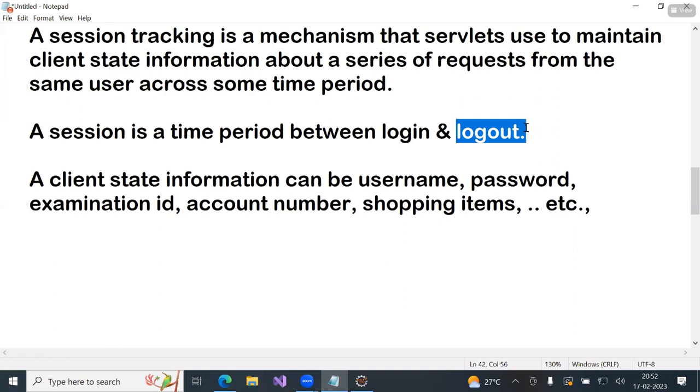Suppose you open Gmail, check whether there are new mails, and close within 1 minute. That minute is also called one session. For that time period, your username and password are maintained. You may also browse your mail continuously for 2 hours.